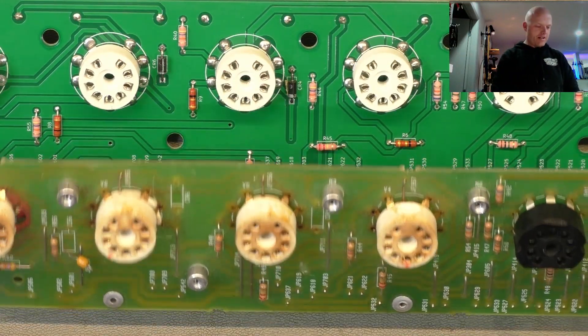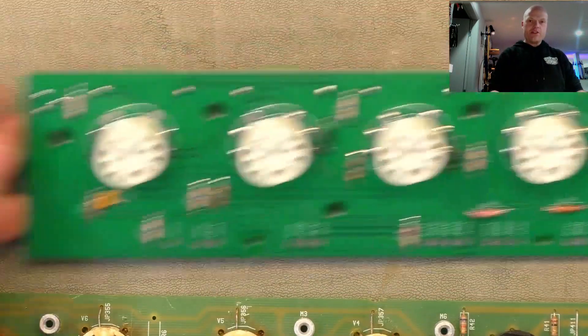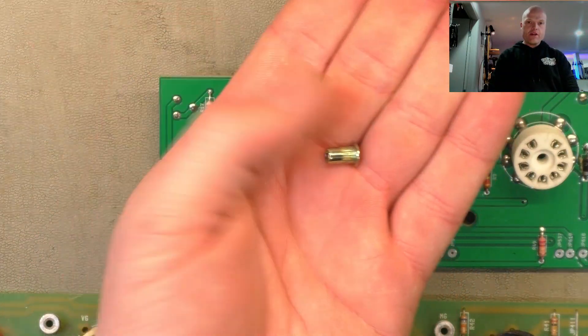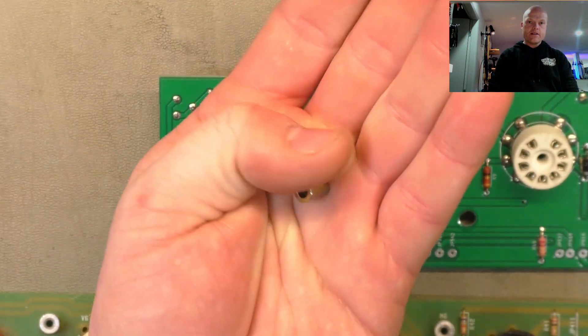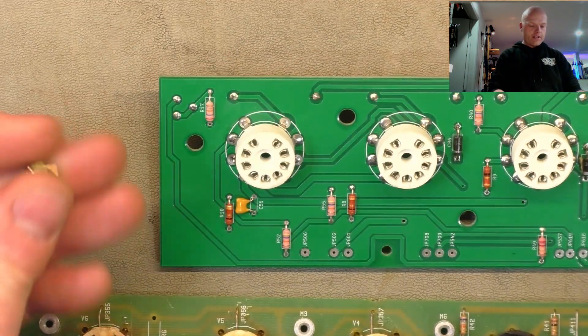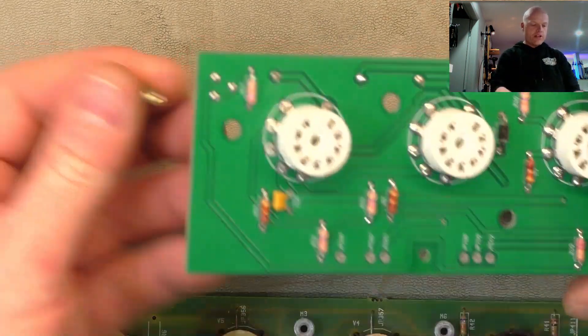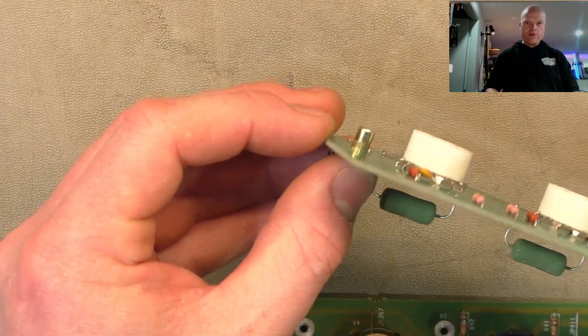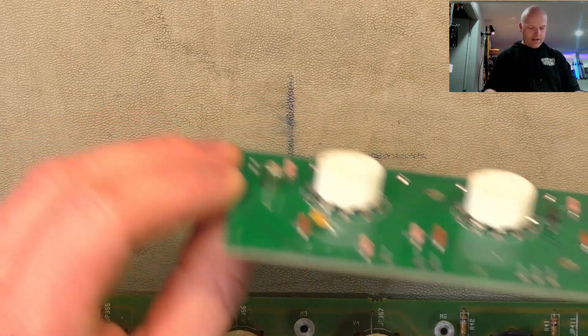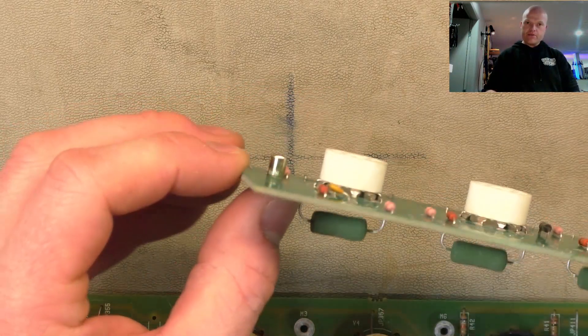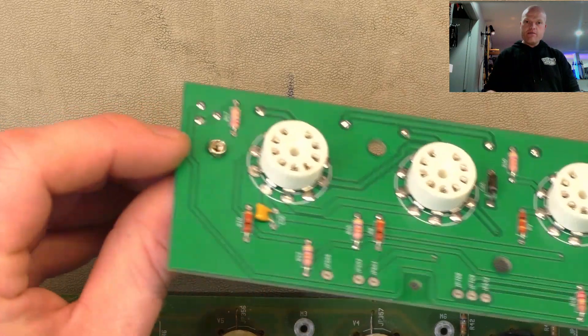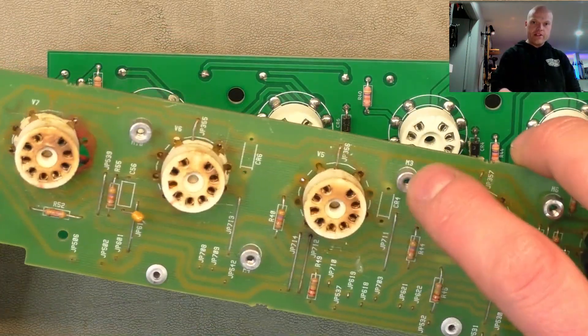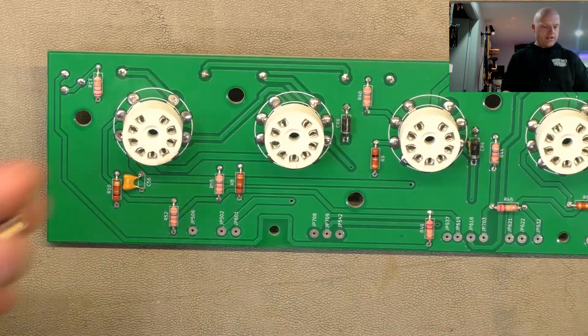So what we've got is M3 nutserts. I've done a test when I designed this board and checked what height they finish once riveted or expanded. They end up about the same as the old ones, almost bang on. So we're going to use them with some new metric screws because these are the older Imperial PBs.